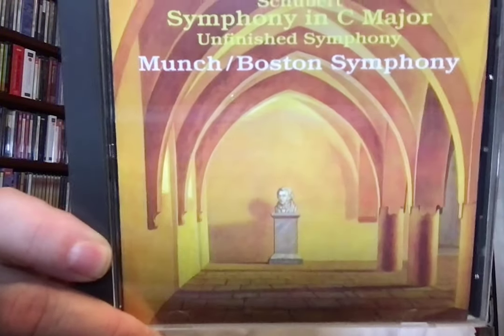And here is the latest clump. They're in Japanese, however Japanese goes. And we begin with one of the great ones — Schubert's great C Major Symphony, number nine, along with the Unfinished. What a dismal album cover this is — it's sort of like a church thing with a bust of Schubert at the end of it or something. Very unimaginative. So many of these album covers were kind of like, ugh, back in the day.